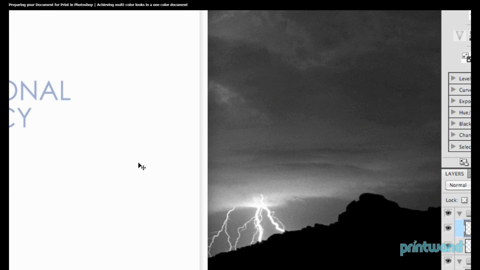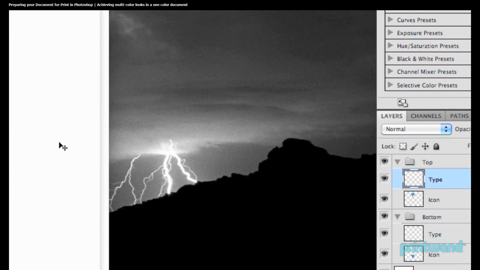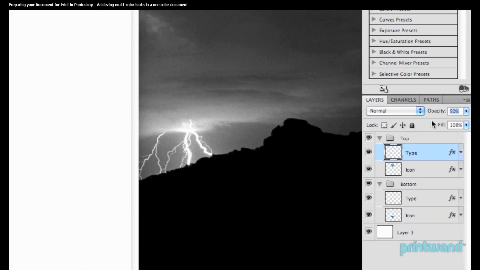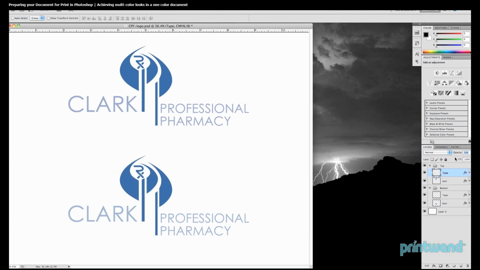Let's select this second layer and take a look at the layers palette itself. Well, here we can see in the upper right-hand corner of the palette, we have a setting called opacity. In this case, it's been set to 50%. So we're only using a percentage of the color to get our effect. If we move it back up to 100, we can see that the color is indeed identical to the other image.